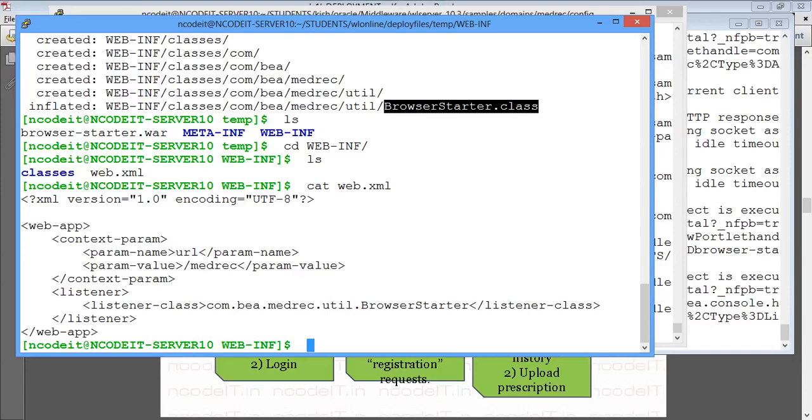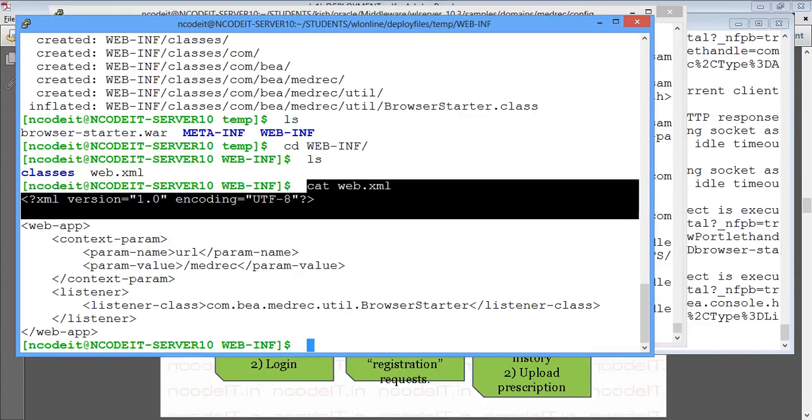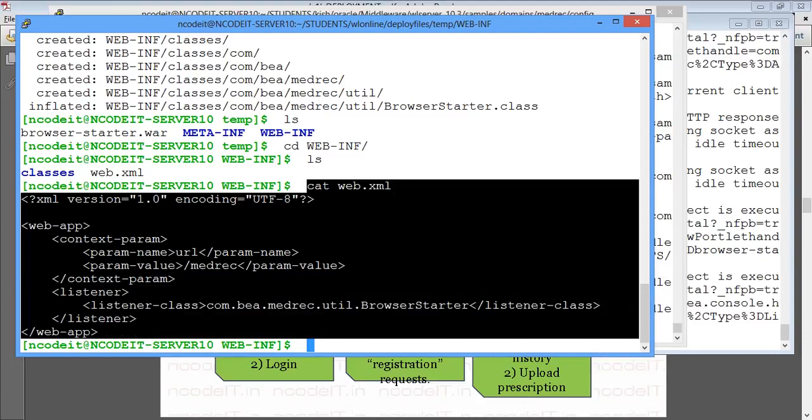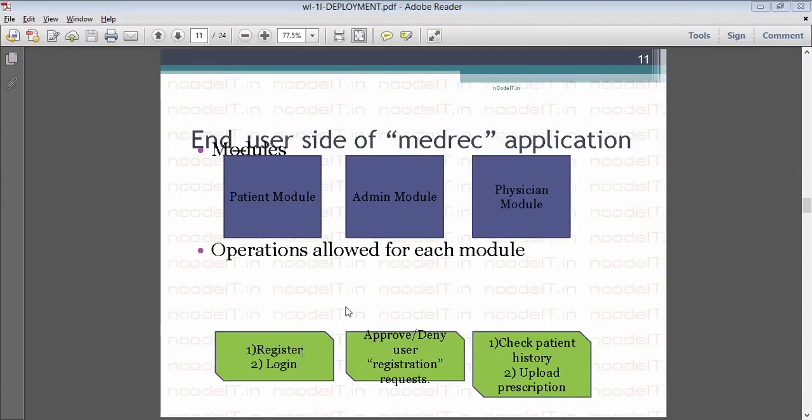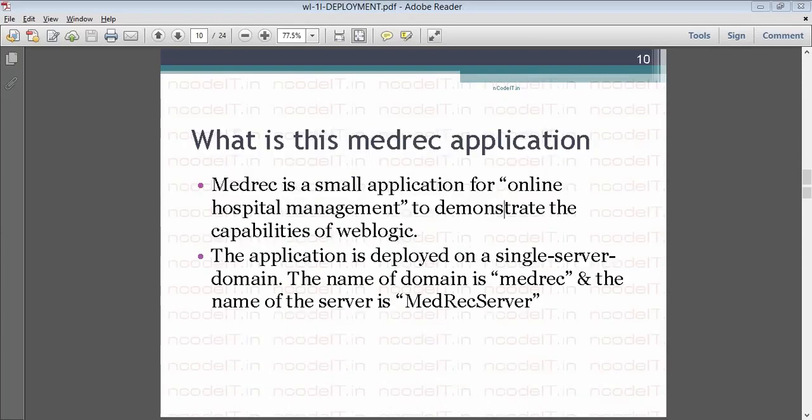So it basically looks at the web.xml file and tries to find out whether everything defined in this web.xml is actually available or present in the archive. And also it tells you how to access the application, which is called a context root. So that way a web.xml helps in deploying an archive. For that reason a web.xml is called a deployment descriptor. A deployment descriptor describes the process of deployment.